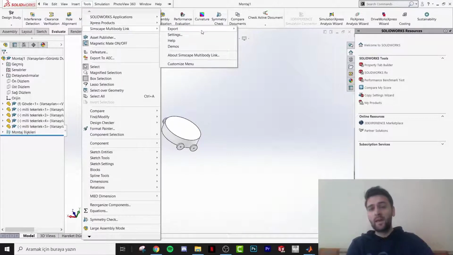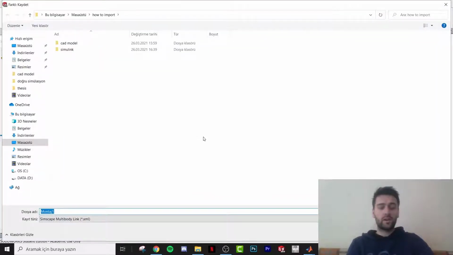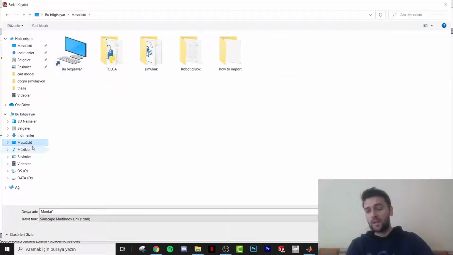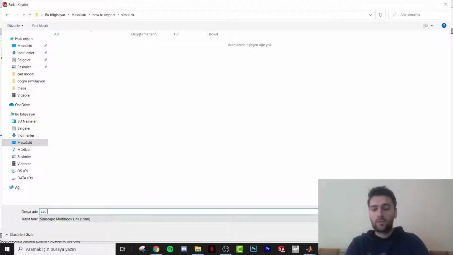Simscape Multibody Link, Export, and Simscape Multibody, and it will open the directory window. Choose your directory. I'm choosing my desktop, and I created a folder before the video called Simulink, and I choose it. Yeah, okay, I said that, and then click save.